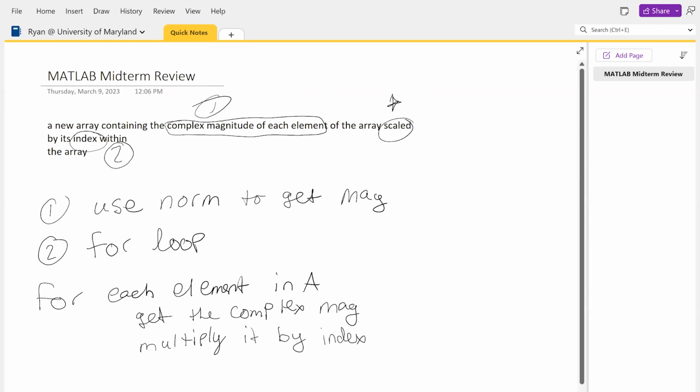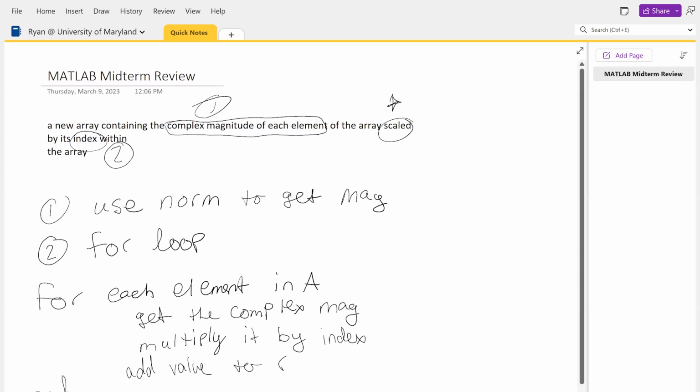we want our end goal is to get an array that has the complex magnitude of all the elements in A multiplied by its index. So our end goal is to get an array. And so then our array's name is R. So add value to R. End.